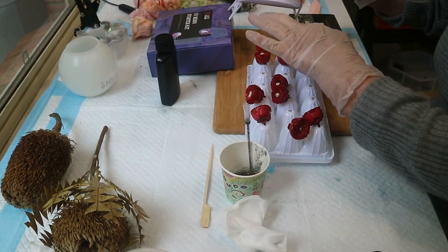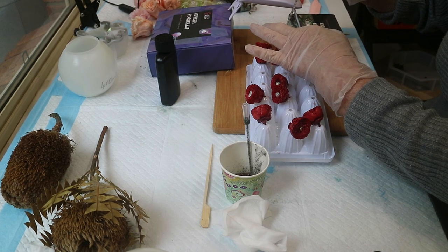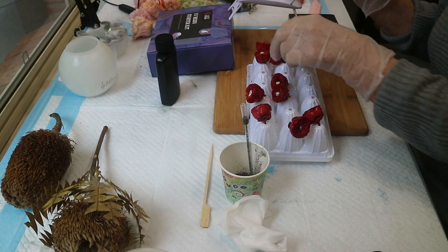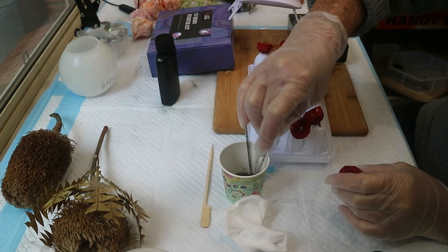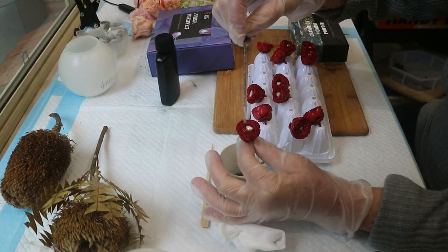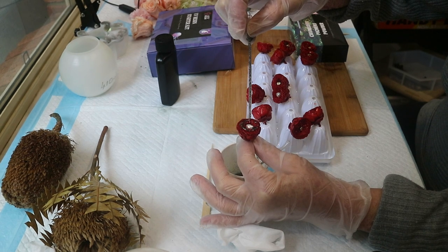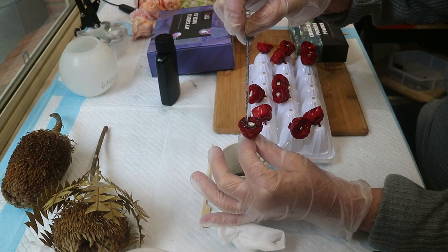So let's see if this one works a bit better. Just want sparkles around the outside. Oh yeah, that's coming up a bit better. You probably can't see there very well. Squeeze together before you put it in. So I'll do this one like this. I'm not filling the whole thing with resin. I just want these little sparkly bits around the outside.